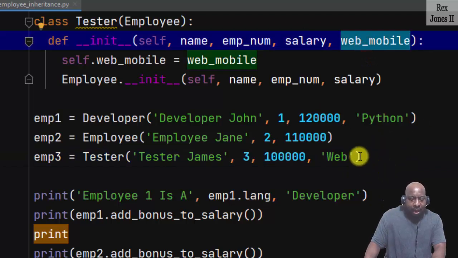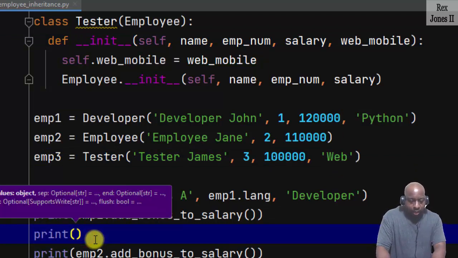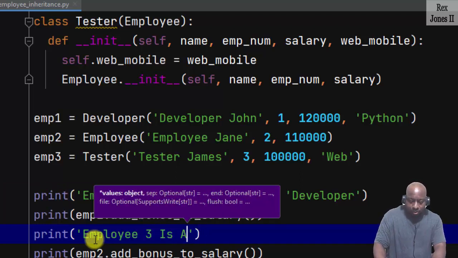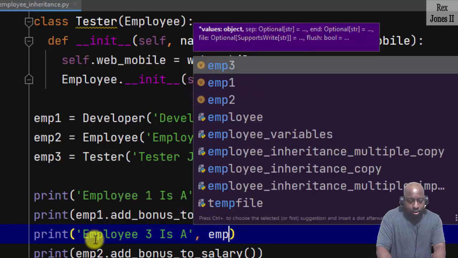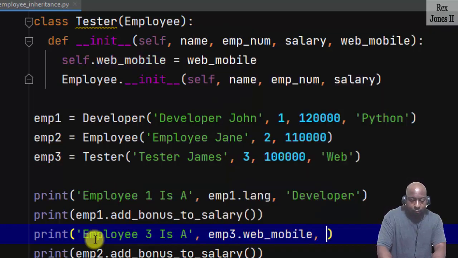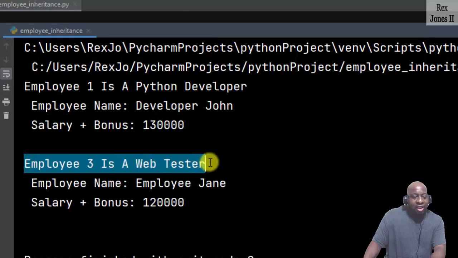Now, we print the value for web by writing employee 3 is a, comma, emp3 dot web mobile, tester. Now, when I run, we see employee 3 is a web tester.